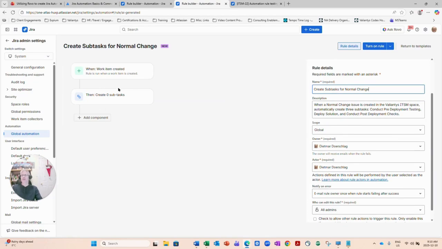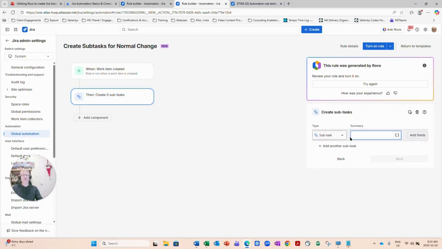A little bit disappointing here that in this case, the trigger is correct, but then it did not put the Rovo prompt in correctly. So it did not create the 3 subtasks correctly, which I find interesting.